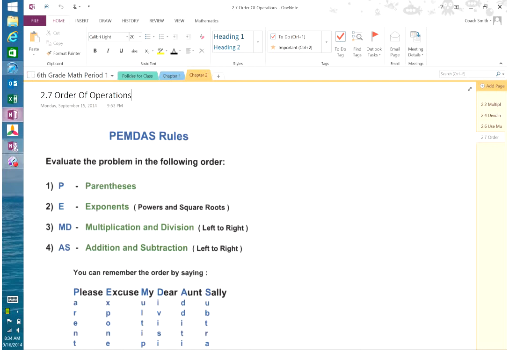All right. Now, what we want to cover today is order of operation. Let's think about this for a second. Order of operation is steps for you to take to do a problem. Steps for you to take to do a problem. It's basically a set of rules, okay? If we didn't have steps or order in our lives, it would create chaos.